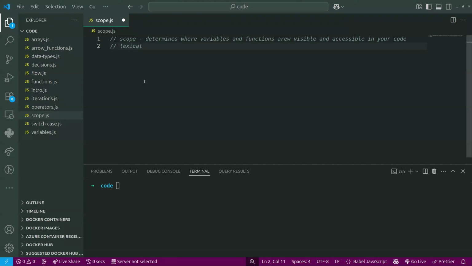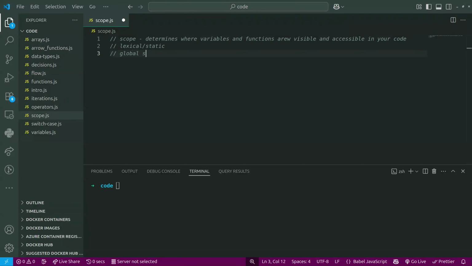So think of scope as the set of rules that govern how visible your variables are going to be within your code. And when you say that it is lexical, lexical is simply the same as saying static. This kind of scope is where you can have functions that are inside of other functions, which is a concept we refer to as nesting. Basically, you have blocks that are written inside of other blocks, and we're going to see how this looks. But let's understand there are two major types of scopes that we usually talk about: global scopes and local scopes. We're going to divide local scopes in multiple ways.